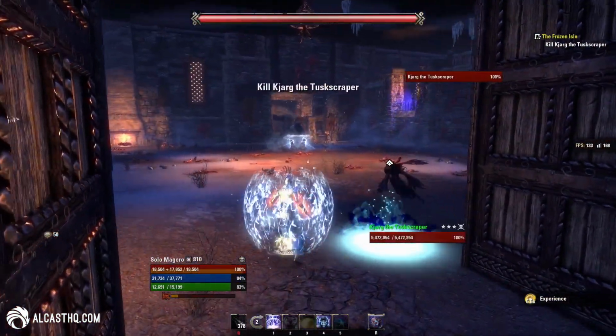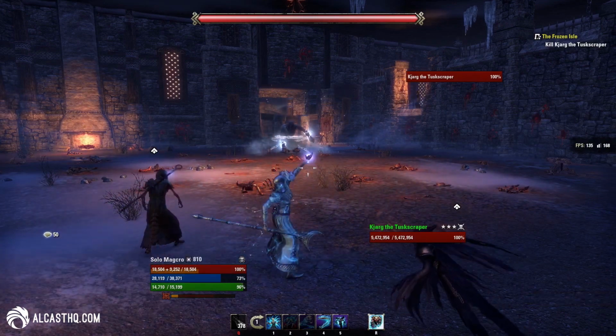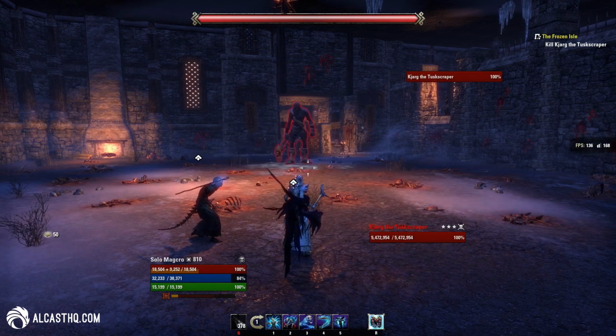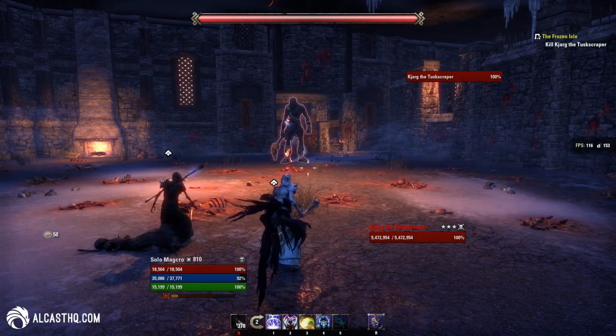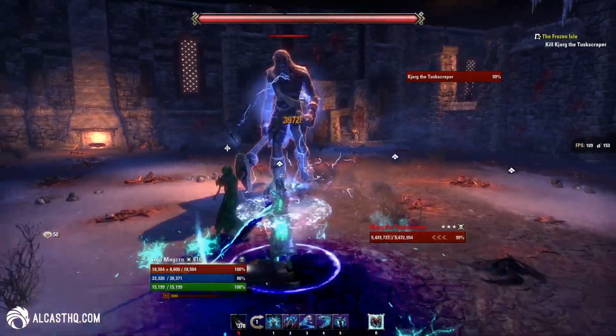Let's start with healing. So your most important ability to keep up is the Spirit Guardian, so the ghost, because that gives you 10% extra mitigation and constantly heals you. Then we also have the Harness Magicka on slot 1, the shield. If you drop low on health, just keep up your shield. Your ghost will heal you back to full health.